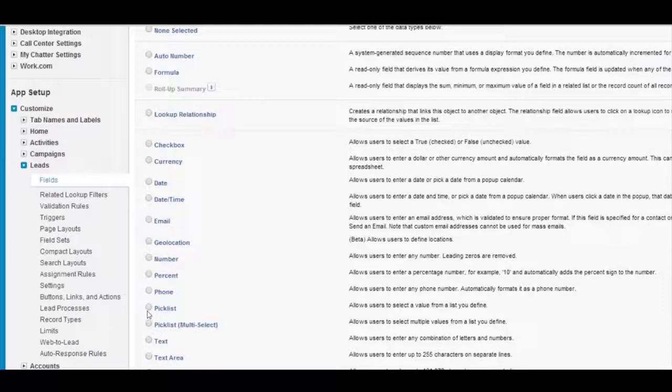And then text encrypted means that you can make it so only people with an encrypted permission in Salesforce can read what's in it. And then it's more secure on the page. The browser can't even see what it's saying. And then the URL, you can put website addresses and it will actually see if it's a website address.